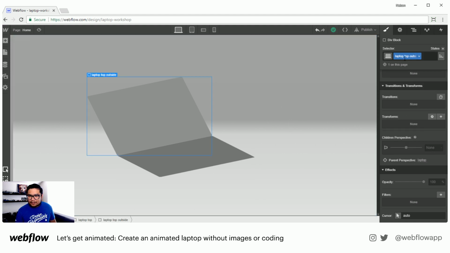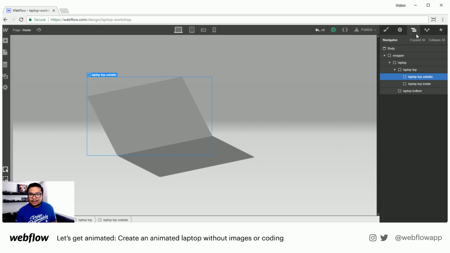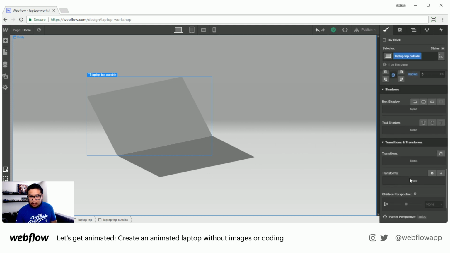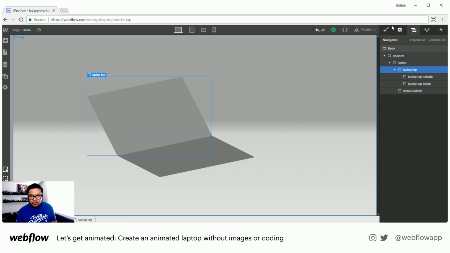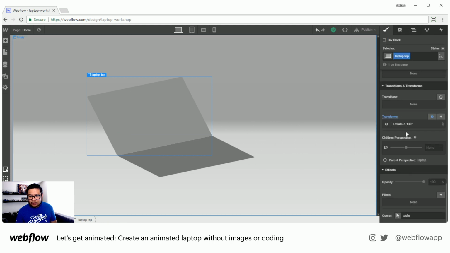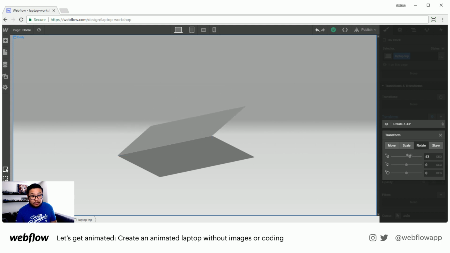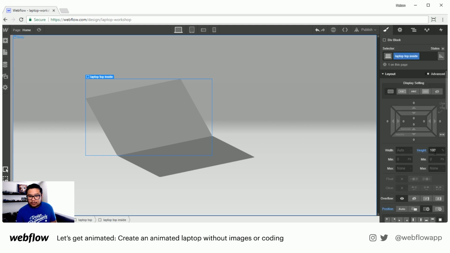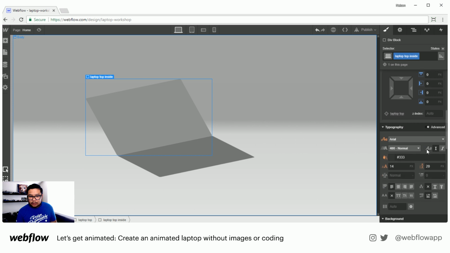Alright, so let's start designing this. Oh, forgot one more thing. The laptop inside, okay? Now, this outside, let me go here. And no, it's not the outside. Which one is it? This one right here. Yeah, so that one's rotating. I need to show what the inside looks like. So let's go ahead and make that happen. So this inside is 100%, that's good.